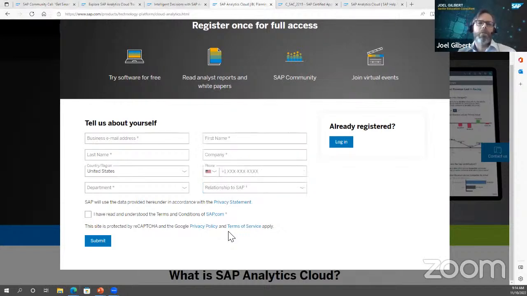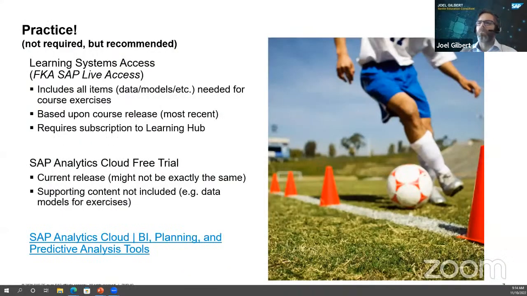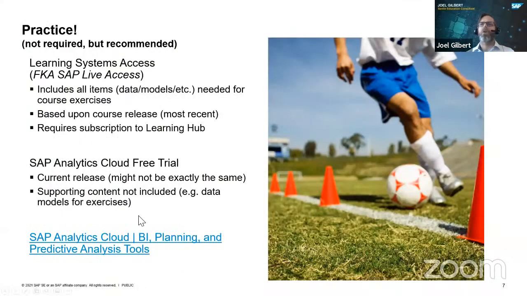Right. Now, doing that would not have all of the data models, but you can BYOD, you can bring your own data to that to some degree. You can't link to every possible data source, but you can at least experiment and do proof of concept within your organization around the SAP Analytics Cloud. Not all features are included.